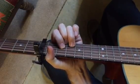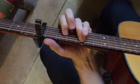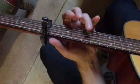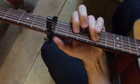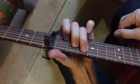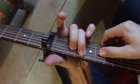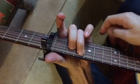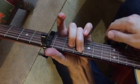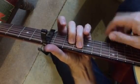Pretty self-explanatory there. At the bottom of the second page, I did write down the chords I thought you might not know or remember. A9 over C sharp. Its name is a lot worse than the chord. You might remember a C chord where we don't use our index finger. It's called a C major 7. Real pretty. The A9 over C sharp is just like that, except the third finger comes up one fret.